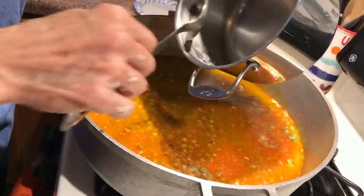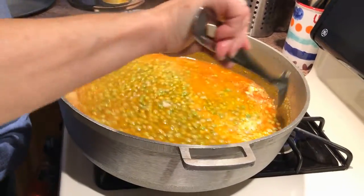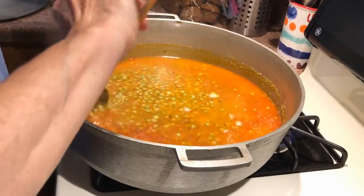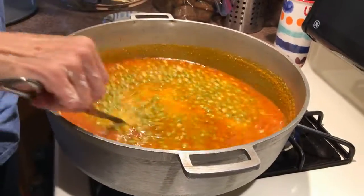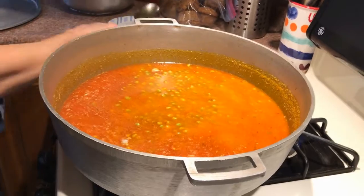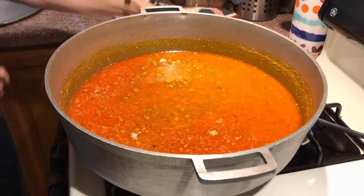This is personal preference if you want to add more water or not. It depends on if it feels too tight or too loose — you might want to take some water out. My grandma had some water on another burner waiting so she could add more if she wanted.